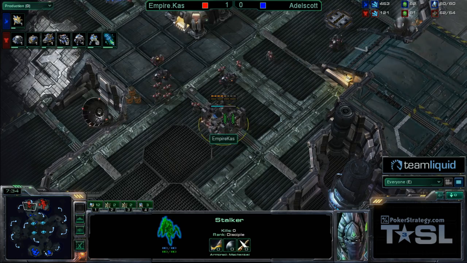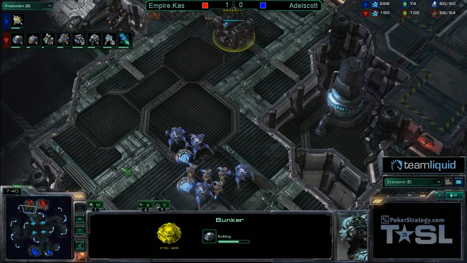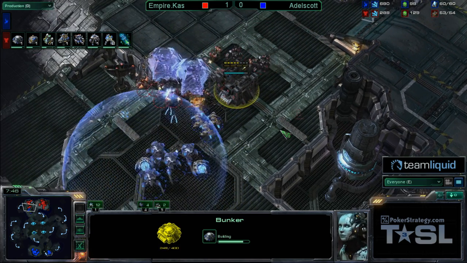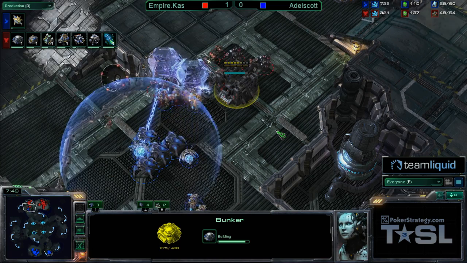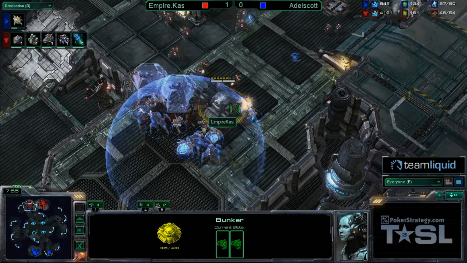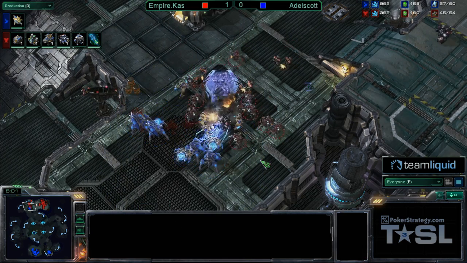I just hope Adelscott doesn't commit to this attack too heavily. Kas is so smart, moving out and seeing those units poised forward. He puts up the bunker, wants to be safe. But here we go, Adelscott throwing up the Guardian Shield, trying to... Oh my god, two force fields, immediately isolating the majority of the units, but the Reaper jumping down. So smart and so nice by Kas. The bunker completes, the Zealots begin to go to work chopping that. Force field isolating the SCVs.